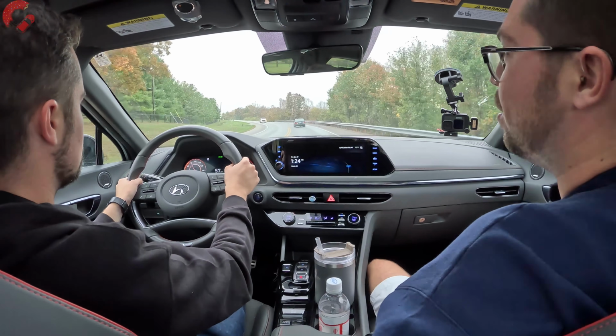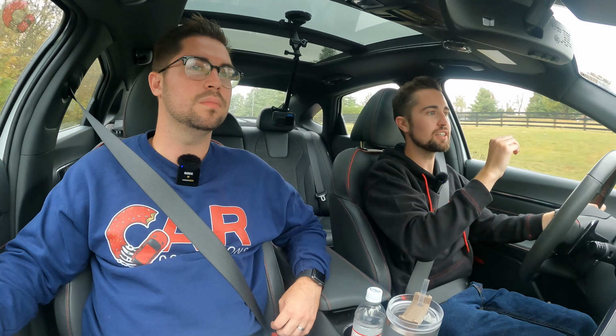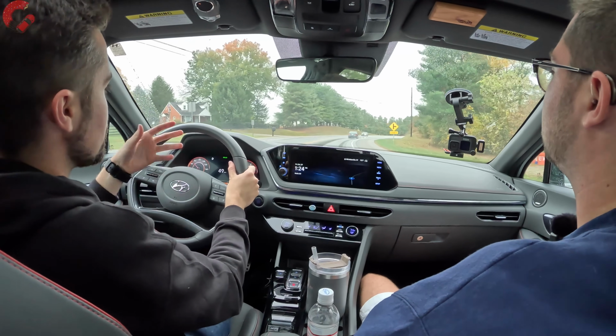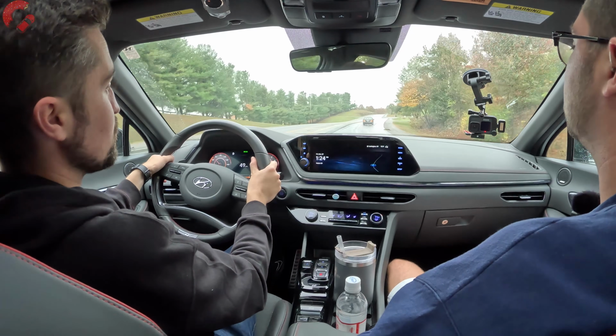Transmission still works really well when the vehicle is in motion. Really no issues driving the vehicle transmission-wise. Very snappy shifts. This is a performance transmission. I think that is something that people need to keep in mind when you choose the N-Line. It's for performance. It's for those snappy shifts while you're driving aggressively, at somewhat of a cost with your everyday, like sitting in traffic performance, where you might feel a little twitch or hesitation occasionally, because that is usually how any type of dual clutch transmission operates, no matter who's making it.